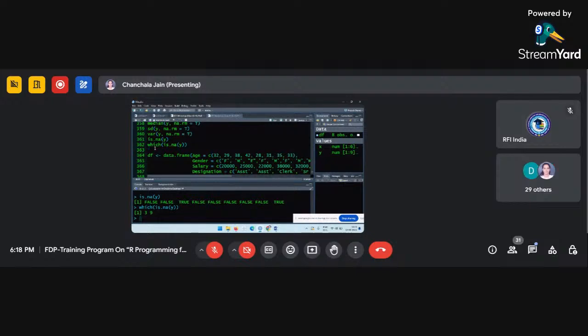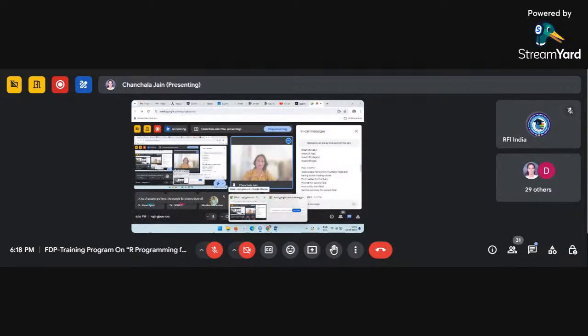Now, if you want to impute your missing values, can anyone tell me? Impute means replacing your missing values with some number. How can we do that in R? Can we use manipulation, ma'am? Yes, very correct. Can you tell me how?